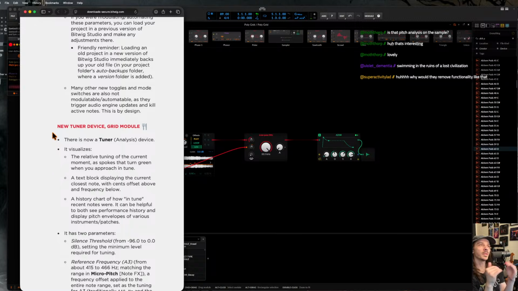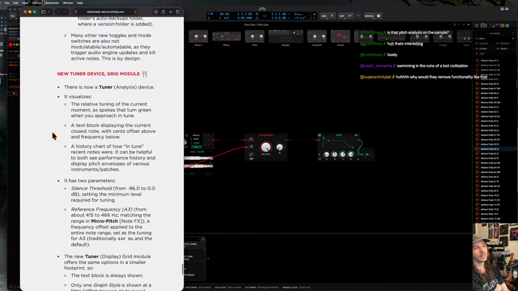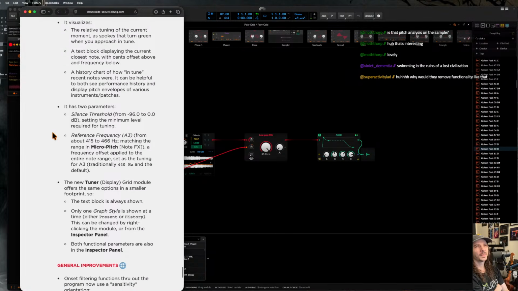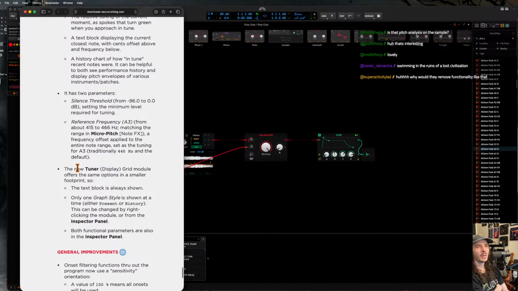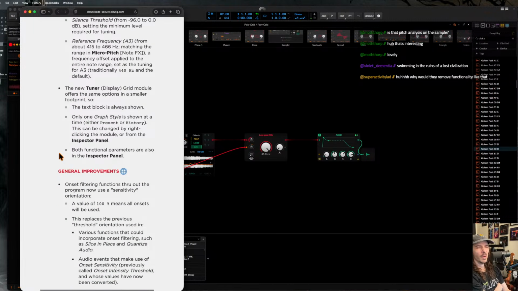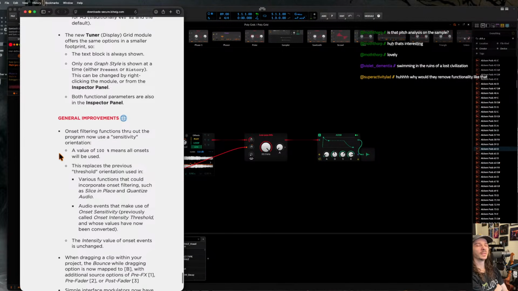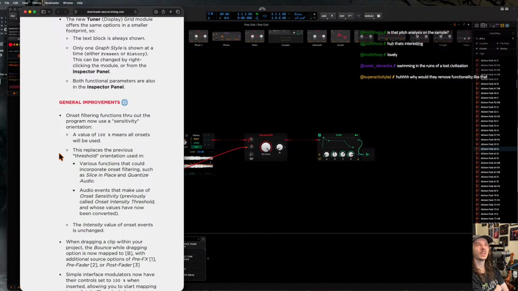There was probably some bug or interaction between the two that made them think, yo, nobody uses that, but I'm somebody that did. But yeah, there's a new tuner, which we saw on Polarity's channel. It just says what tune it is. Sorry, guys, I've been up since like 3 in the morning. Onset filtering functions through program now use a sensitivity orientation.